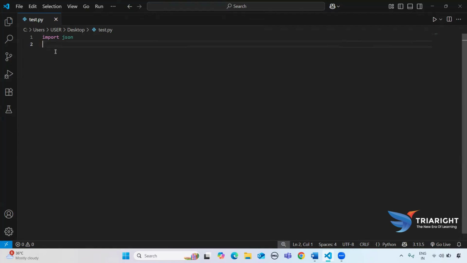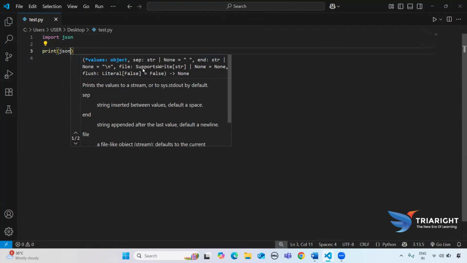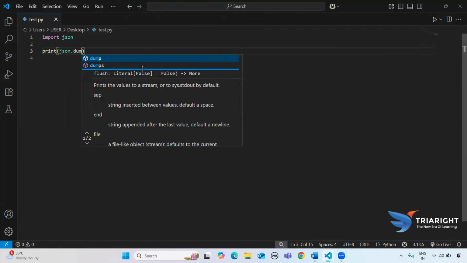Okay, so we know that whenever we use any method, we can use our object reference. At this time my object name will be json. If I give any aliasing name, that's also okay, but I don't want to use that directly. Every time, the syntax for converting is: first you provide your object name, which in this case is json. Then json provides two methods, dump and dumps. My requirement is to use the dumps method.